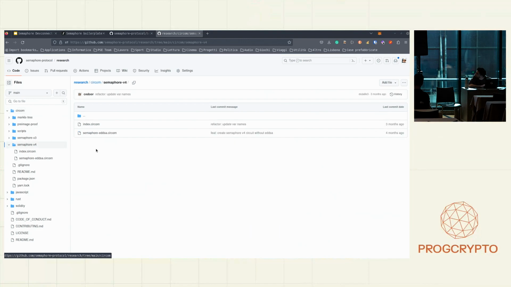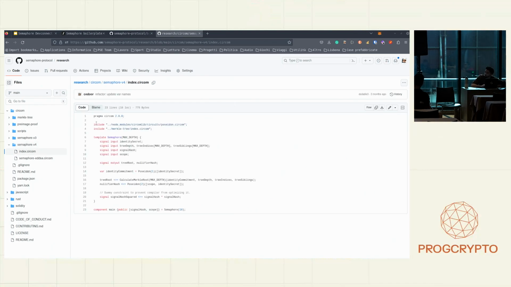Semaphore before. Okay, these are two options. The first one uses Poseidon hashes.